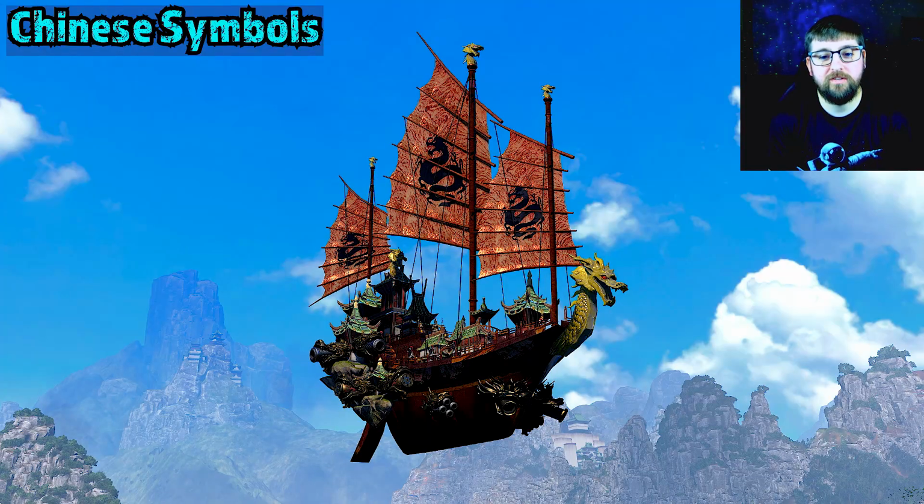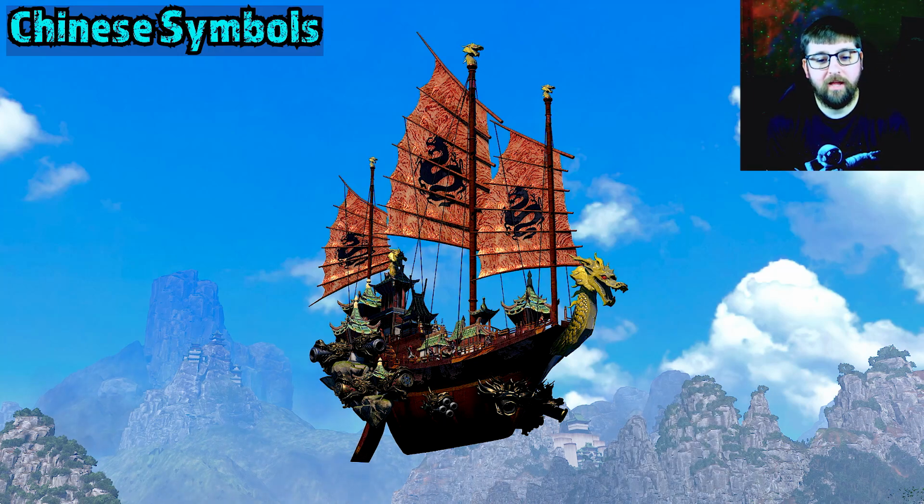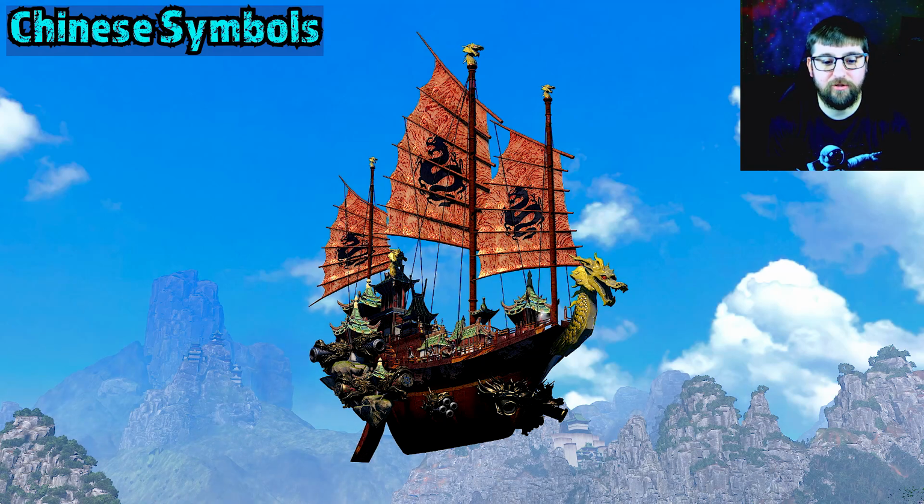And then we went to the deep end of the mod page whenever I start finding just Chinese symbols. No name for this, but this ship obviously has a lot of firepower, guys. It's loaded to the brim with weapons. On each side, oh, the other side's exactly the same, so it's just loaded down with artillery.